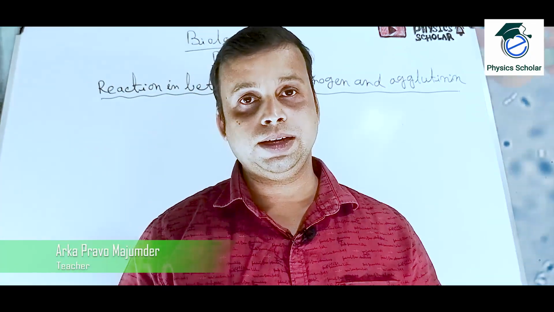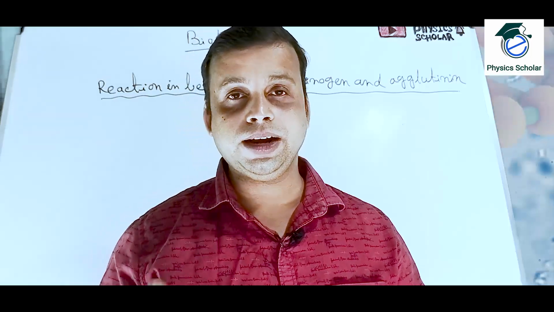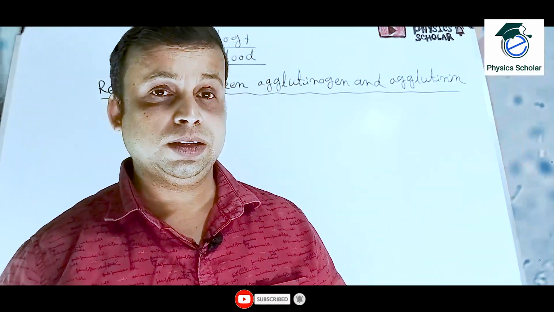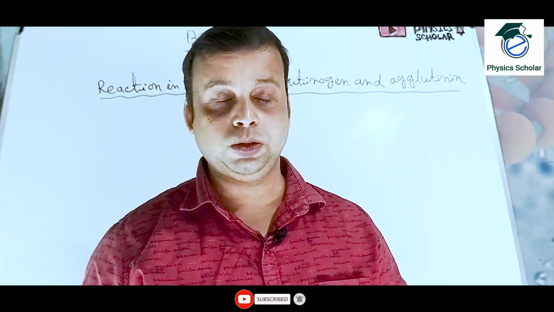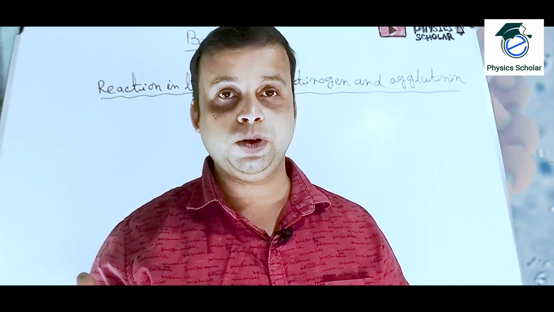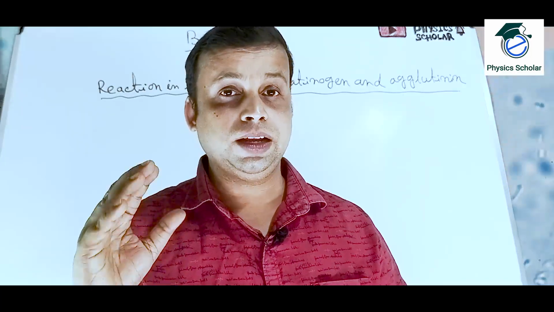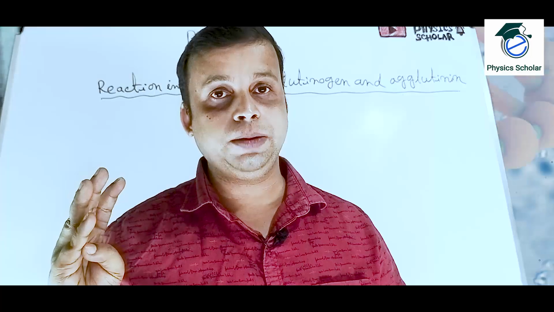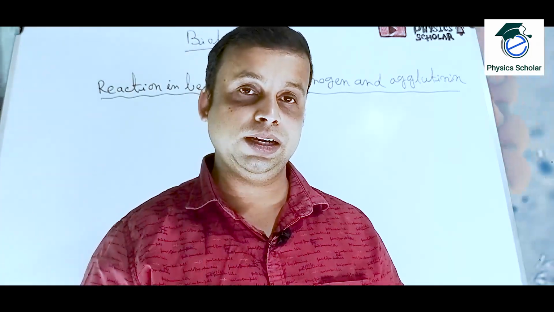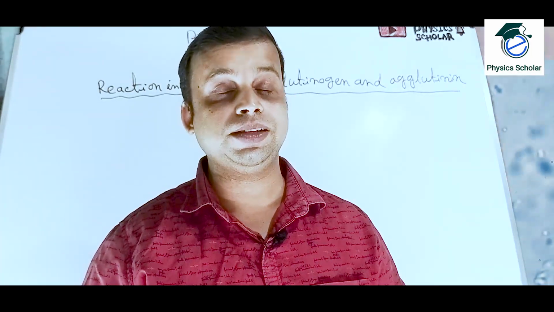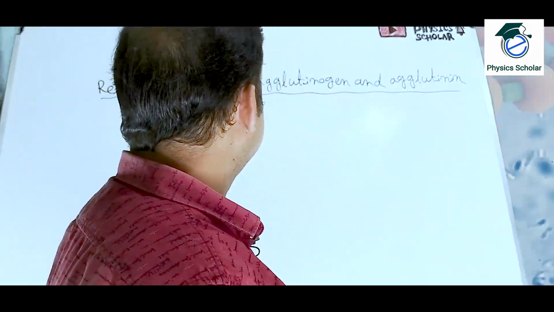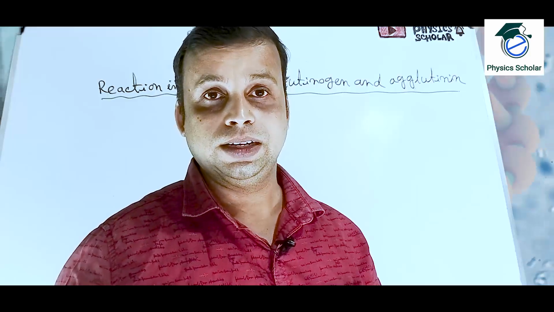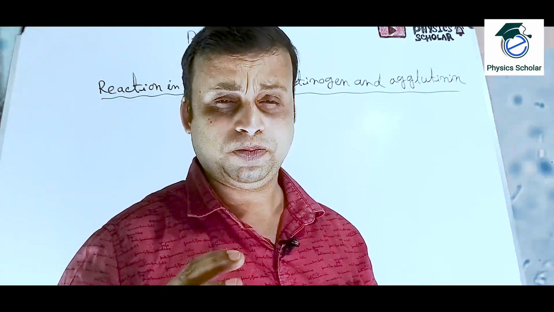If you see my previous episode where I uploaded some very crucial topics on biology, on human blood, I already uploaded the plasma, the components, the function of the components in detail, the WBC, RBC and platelets. In the last episode I already discussed the details of platelets, clear. And I also gave you some idea about the classification of blood, A, B, AB and O.